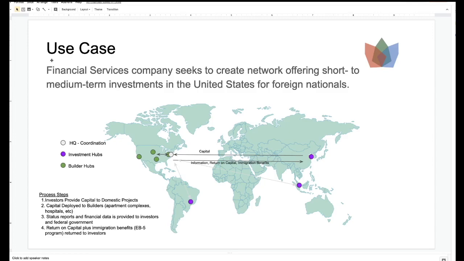And the end market investment hubs really cater to the individual investors, facilitate the flow of capital, give status updates back to the investor, the return of capital, of course, and then a coordination of the immigration benefits.